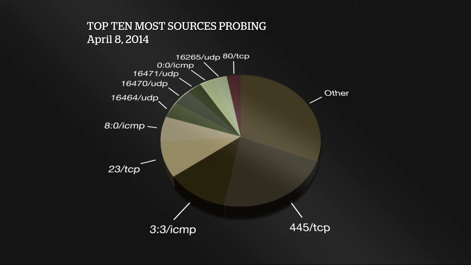The 23 TCP Telnet, we already talked about that. Then we see these ZeroAccess botnet ports, which we always talk about. That's still out there. It's gone down a bit, but it's still pretty sizable in terms of how many devices are out there infected with ZeroAccess. That's a peer-to-peer protocol that they use. And then 80 TCP rounding it out here. So let's take a closer look at some of these.